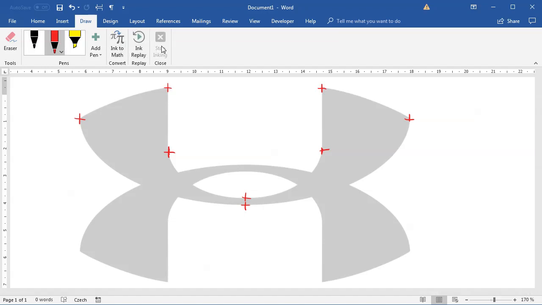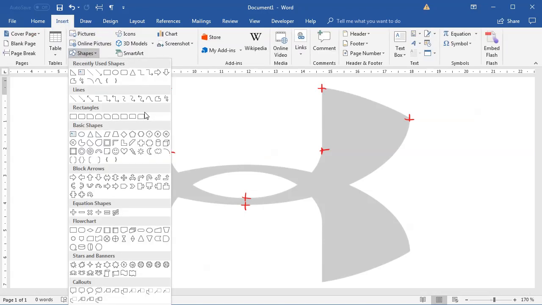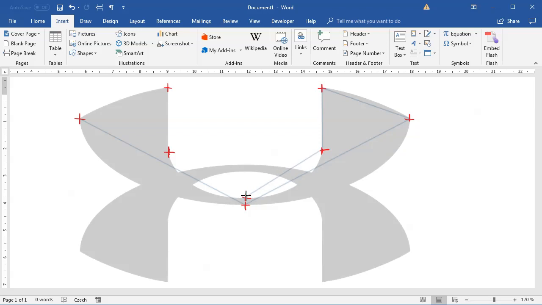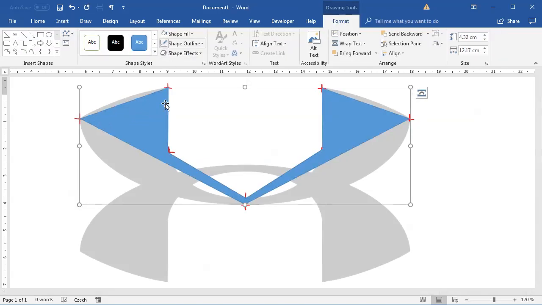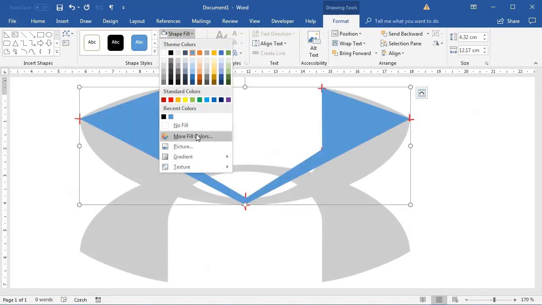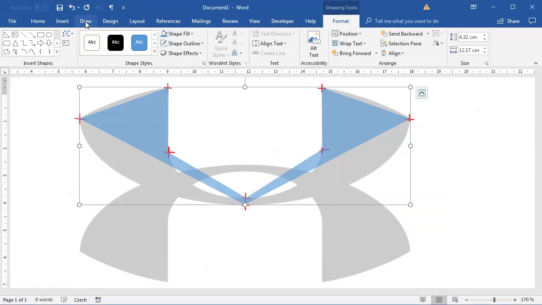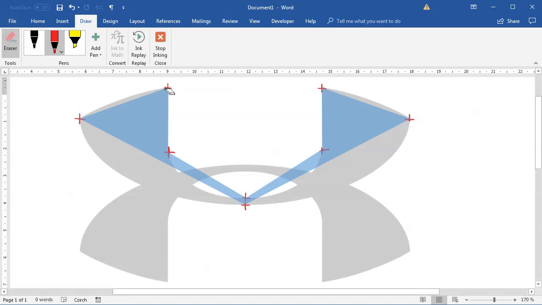So let's try it. I will stop inking and I will select Insert Shapes, a new shape being this freeform shape. And I will simply start by clicking on those Bezier points which we just outlined. So I will click on each point. I will not click and drag, I will just click on each point, and for the last point I will click over the first point like this. Then I will set the outline to no outline, and most likely the fill to have a little bit of transparent fill so I can see the underlying logo a little bit better. I don't need those drawings, so I will just erase them so they are not blocking our way, like this.